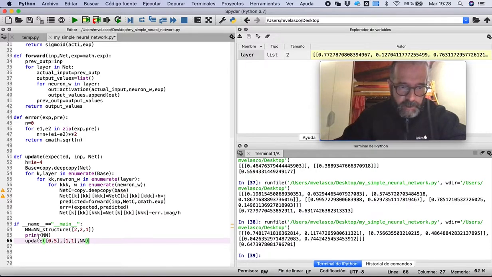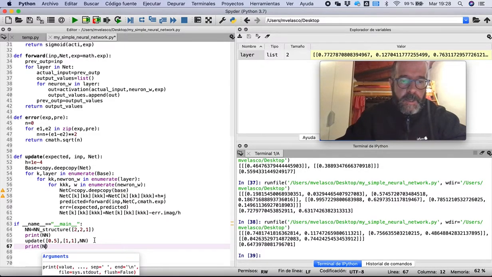So I have the original neural network here. At some point you update that neural network. You don't need to return anything. This is a mutable object, and I get a new neural network. Print neural network, and this is a nice structure.